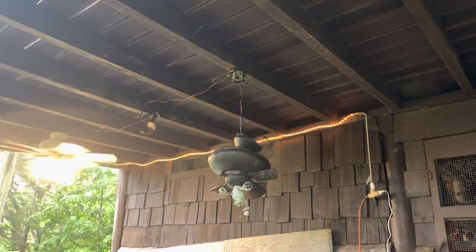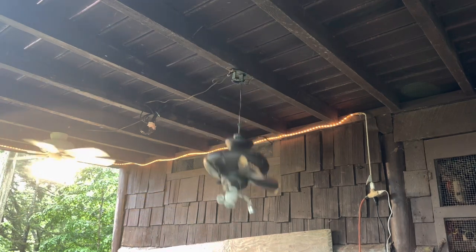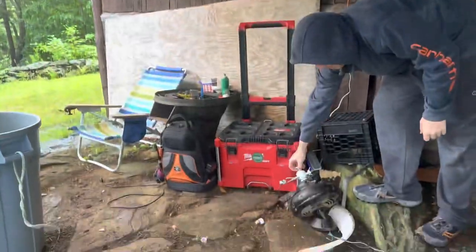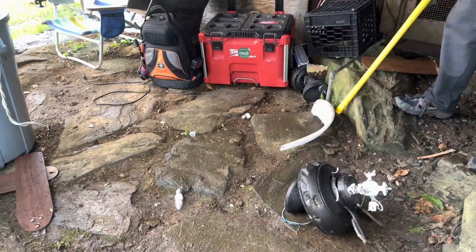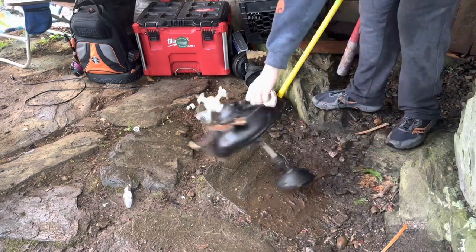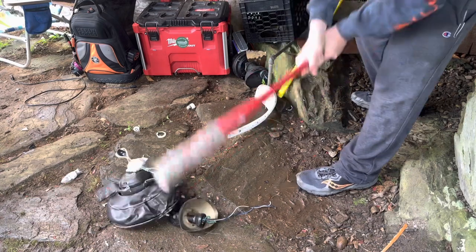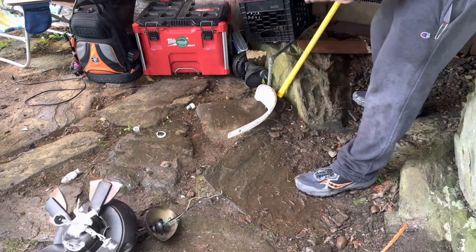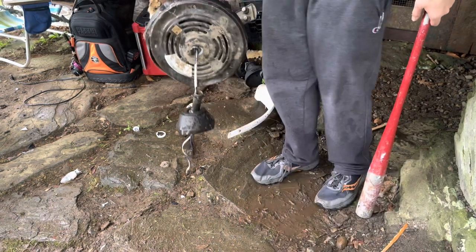This thing down like fast. Yeah. My word. Just come down, you son of a bitch. This fan. There it is. Look at how gross the top of this thing was. You see that? Yeah.